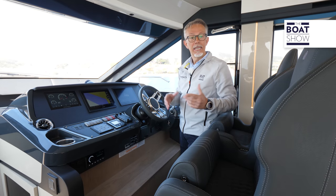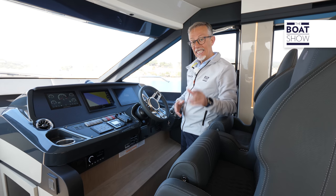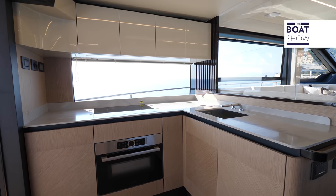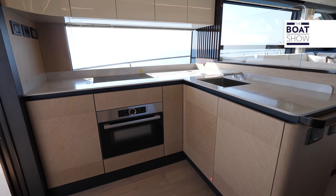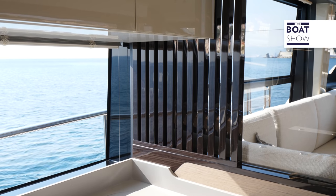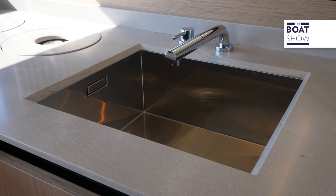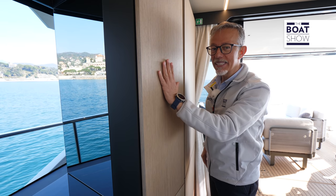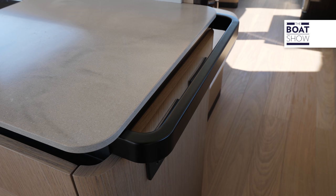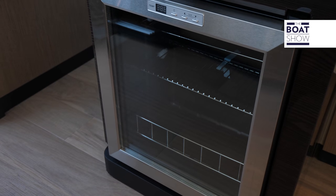The helm station stands out from the rest of the furniture — it is more technical and has darker colors to underline that those who sit here must add a sense of responsibility and concentration to the pleasure of navigating. The kitchen is next to the entrance French door. A glass pane prevents splashes on the living room fabrics, and a grid marks the wall cabinets, all of which are high-quality appliances. Next to the fridge, they've added a storage unit that blends in with the landscape. In Italian boats, handrails are not so common, but here at least there is one. Under the piloting seats, there's the wine cellar.